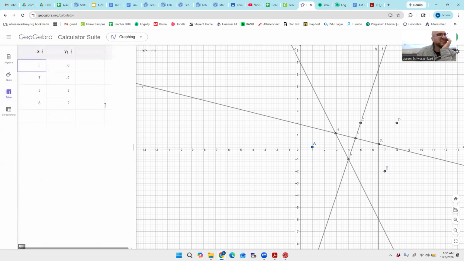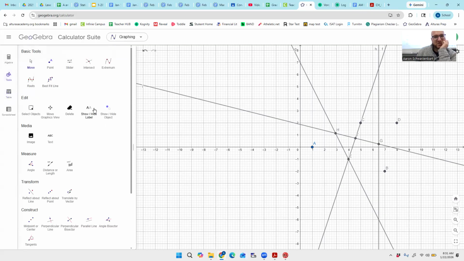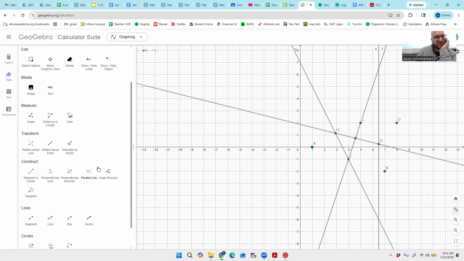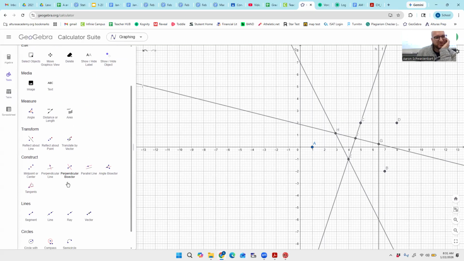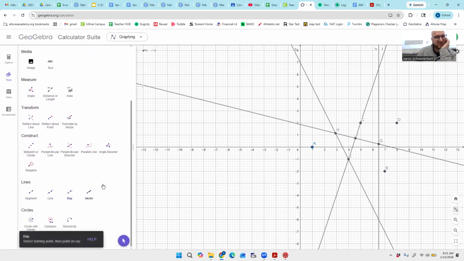So those are the points. So what I'm going to do to draw in my Voronoi diagram, I'm going to take a ray.